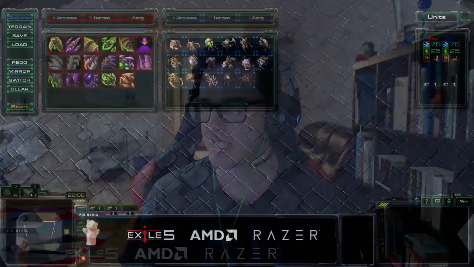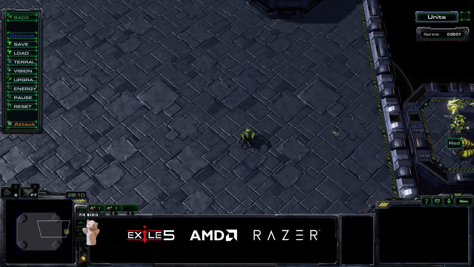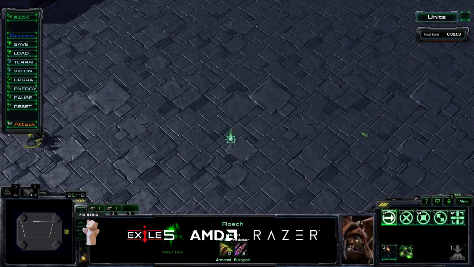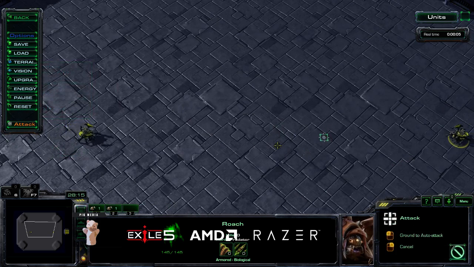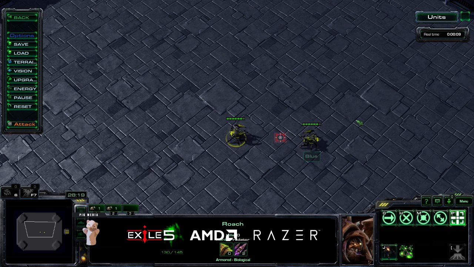Now, a lot of people always go on about +2, and this is something I'd never tested throughout all my time playing StarCraft 2, but everyone said +2 is the important upgrade in Roach battles. They said +2 is where you get a really big power spike. However, mathematically, it doesn't actually do that. 1, 2, 3, 4, 5, 6, 7, and 8.